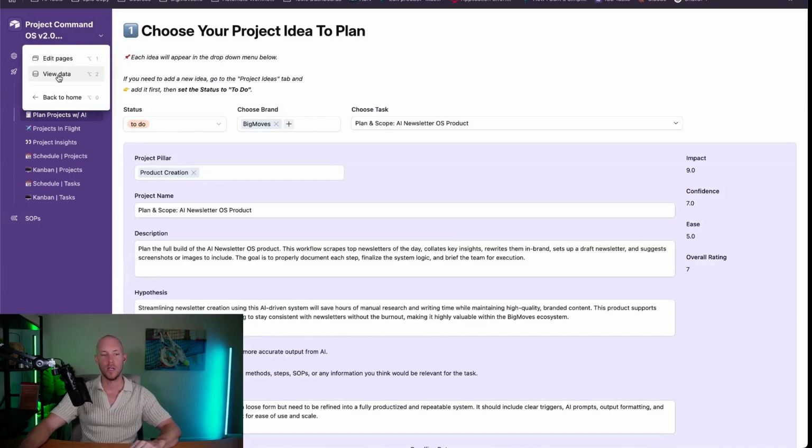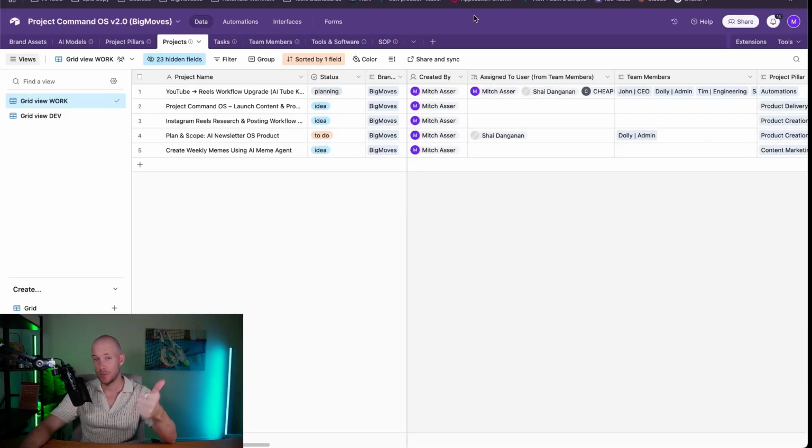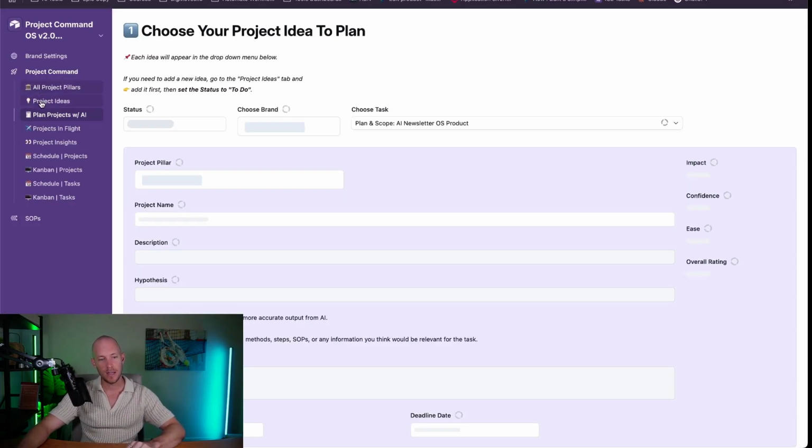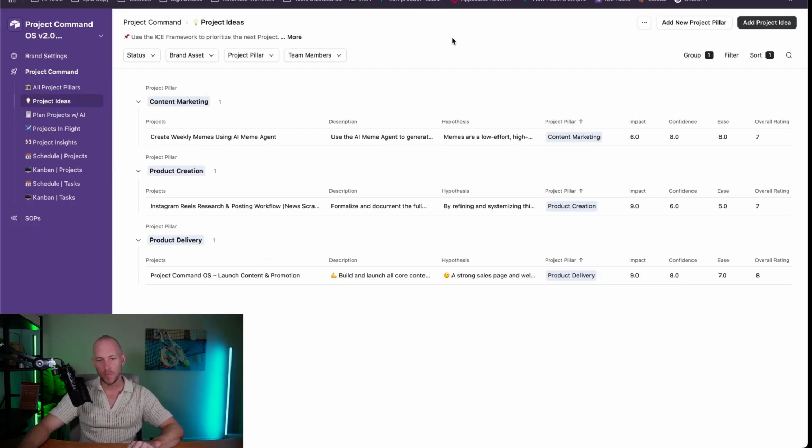these projects. The projects needed somewhere to capture the ideas. As an entrepreneur, you probably understand you have a million ideas every single year, and we need a better way to prioritize those. So the way that we did that in this final version here, we use something called the ICE framework, so impact, confidence, and ease. Anytime you have an idea, you add in a description of what that is, you add in a hypothesis of why you think that would be great, and then you give it a score.